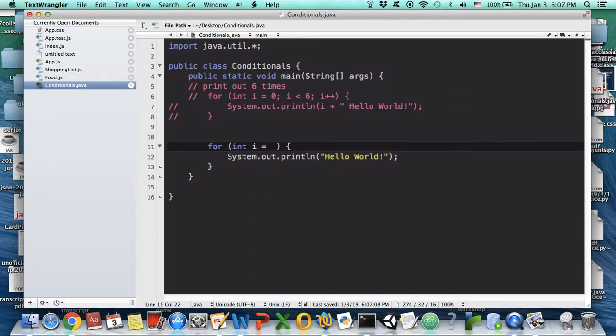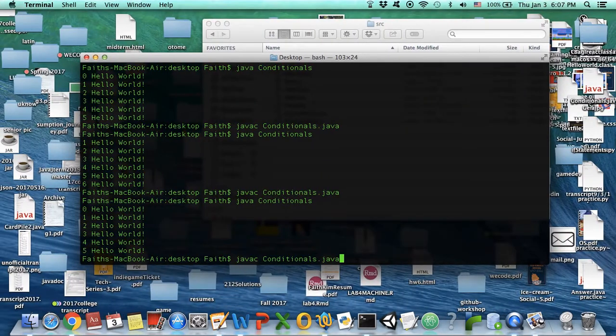So in this case, I have to initialize this value to be something big. Because I just want to be printing 6 times, it's going to say i is equal to 6. Now, instead of saying that i is less than or equal to 6, I use the greater than sign instead. So I'm starting at 6, and I want you to continue to loop until i is greater than or equal to 1. And instead of incrementing, I want to be decrementing by 1. The syntax for that is i minus minus, or dash dash. So in this case, we are decrementing from 6 to 1, and I'll show you what the i looks like here. So let me compile this code.